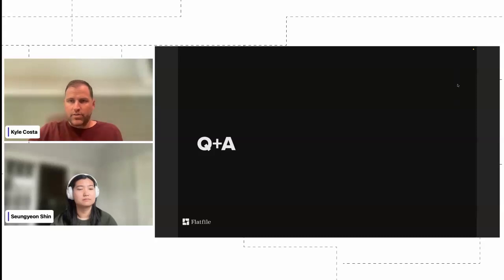Great. It looks like we also have a question around egress, which I'm going to hand over to you, Sinyan. So how does egress work to our systems? Right. So in the demo, I showed how, exporting data outside of Flatfile, you can send it straight to your backend system. And like I said, you can move data outside of Flatfile in any format you need it to be in, whether it be in CSV format or in JSON format. It can also go into whatever destination you want it to be in. So it can really be configured in any way. Great.